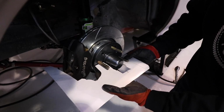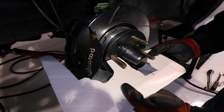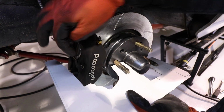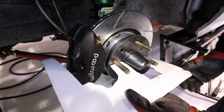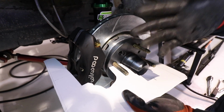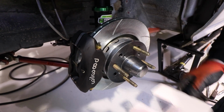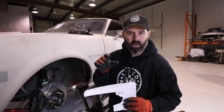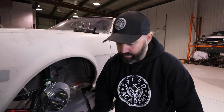So that is centered, and you can see there's a ton of clearance around the caliper. Like I could drive a truck through here. There's, you know, half an inch over here. That's massive, massive clearance in the world of wheels clearing brakes. So we don't need to run the T-disc, which I'm happy about because it has a very shallow lip. So it has kind of like too much of a flush face for the vintage look.